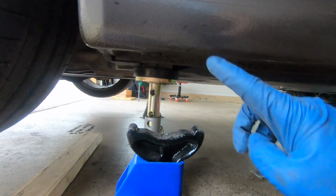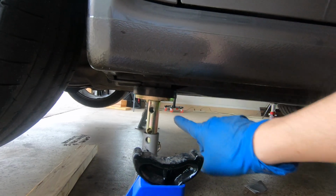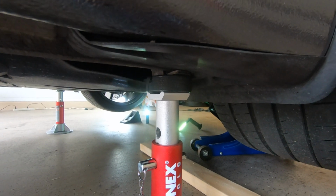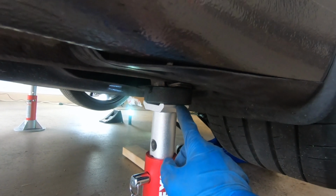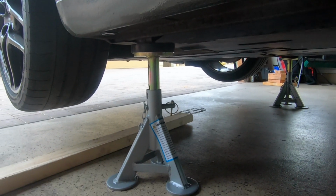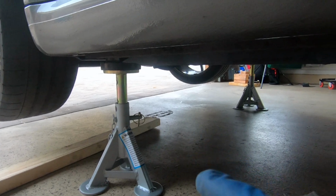I wouldn't recommend using a traditional jack like this one because the top just isn't the right shape for the Porsche 911 jack points. The aluminum race style jack works okay, but I wouldn't recommend using this. As you can see, the hockey puck is actually bigger than the top of the jack, and it just doesn't seem super secure to me. So I would definitely recommend going with the ESCO jack stands instead, or you can go with a more premium jack like the Ren stand or the jack points.